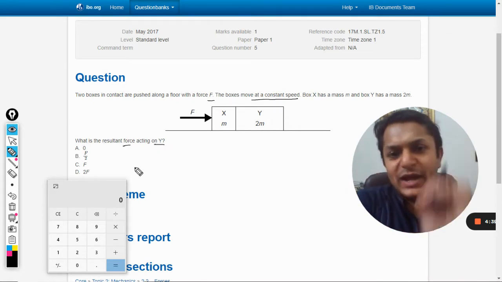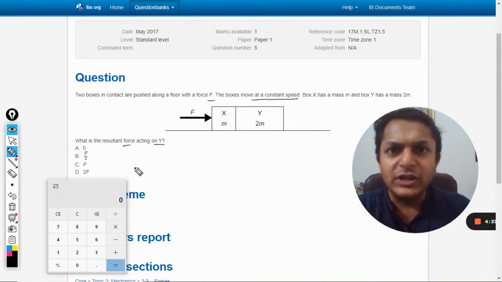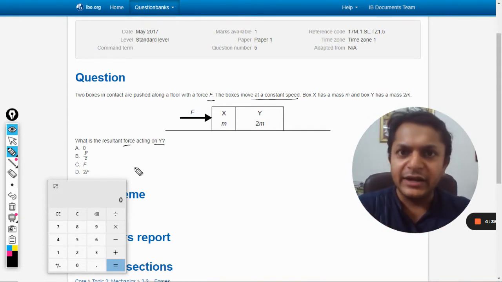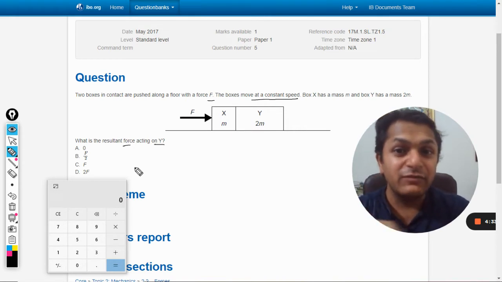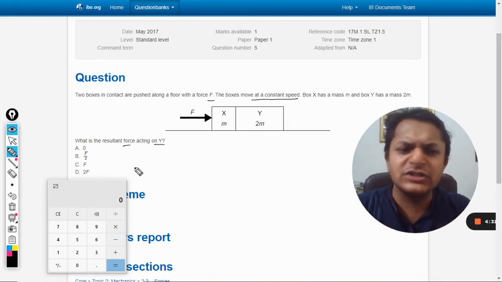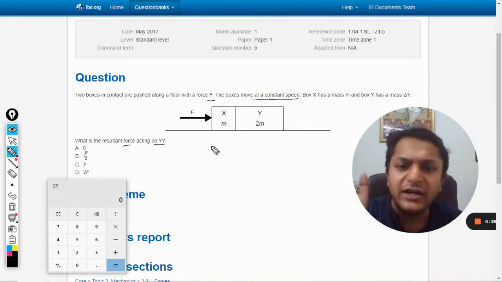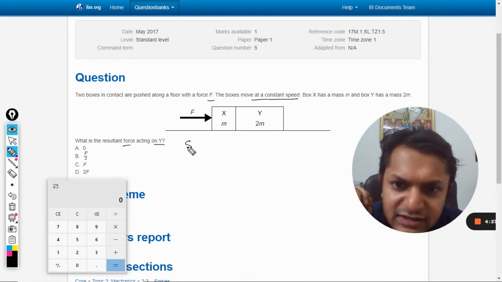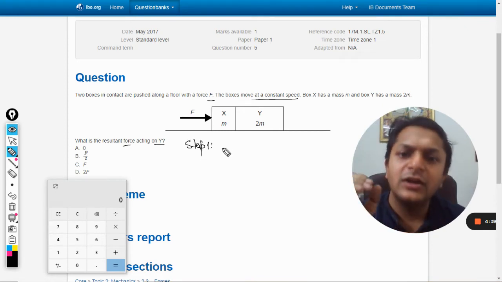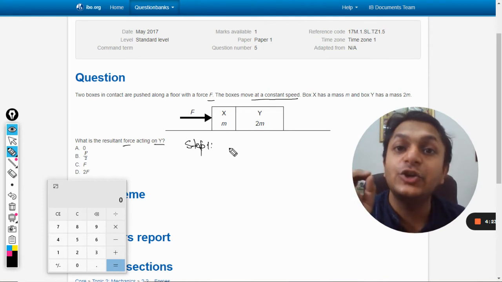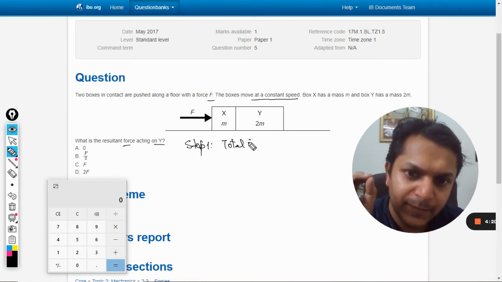Well, this becomes a special case of the theory part that is behind it. So first of all, we have to do the theory and we will learn how to do these kinds of questions. It's a very simple thing. Let us be very quick at that. In this, there is step number one. What is the step? We will find the total acceleration first of all.